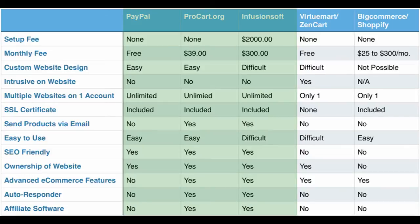My three favorites I like to call copy-and-paste shopping carts. One of the great things is you can have one shopping cart account and use it on multiple websites or platforms such as social media or even email. If growing your email list is important to you, then you already know about autoresponders. Having your shopping cart and autoresponder in the same system — as in ProCart and Infusionsoft — is a big advantage. You no longer have to manage prospects and clients separately.